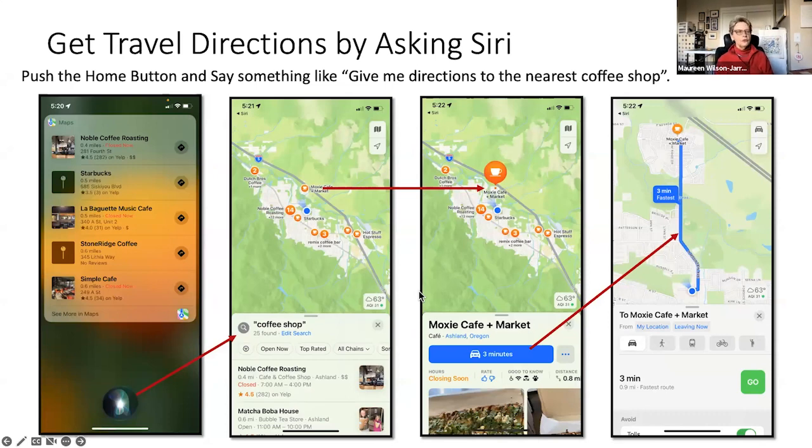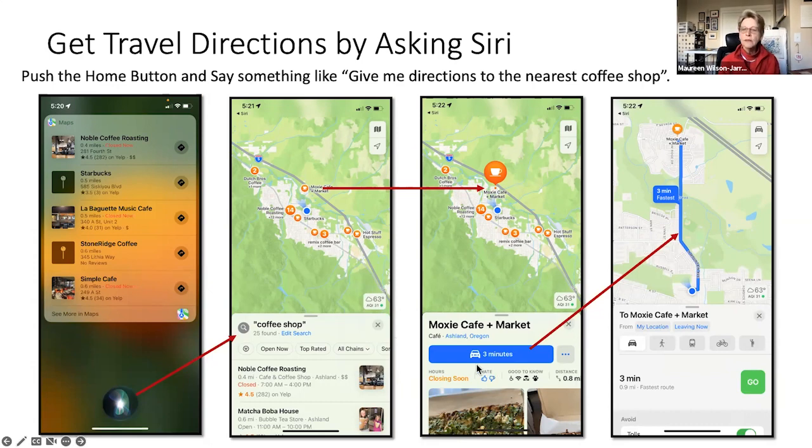So, okay, now using the service is really kind of cool. You can ask Siri, show me the coffee shops in the area, or give me directions to the nearest coffee shop. And the Maps app will open up with all the coffee shops on the map. Then you can choose one that you want to think about going to, touch it on the map, and in this case, I touched Moxie Cafe and Market.